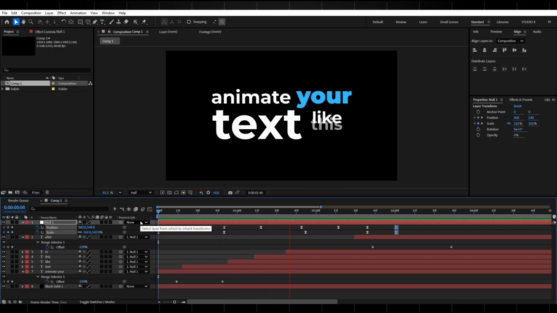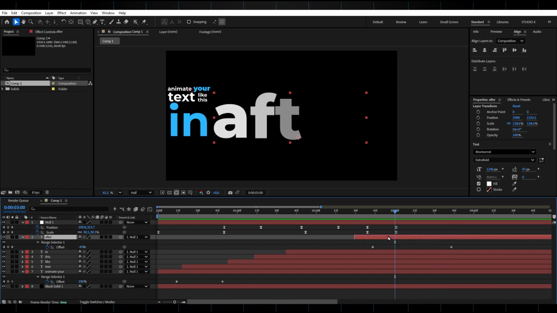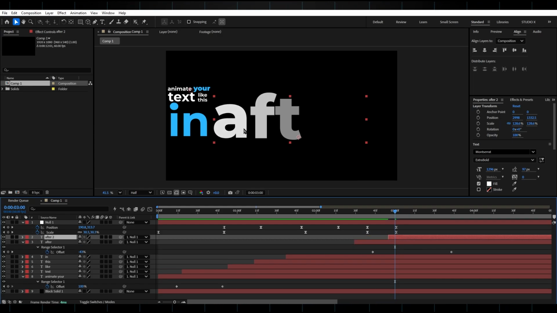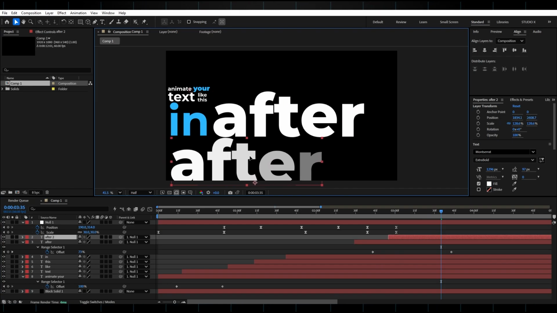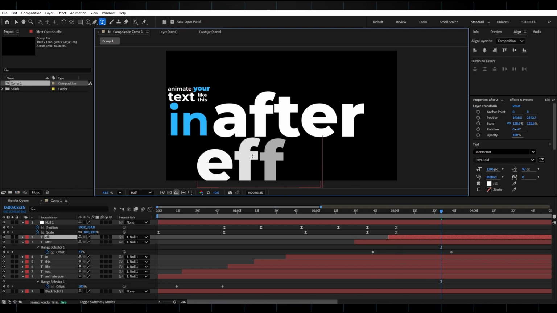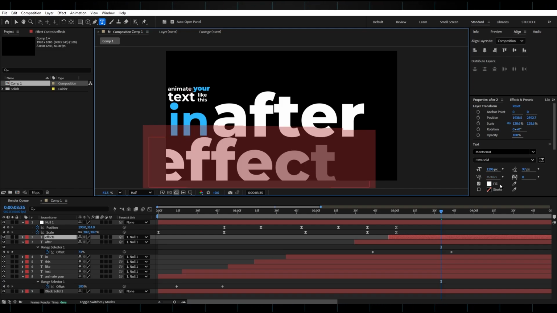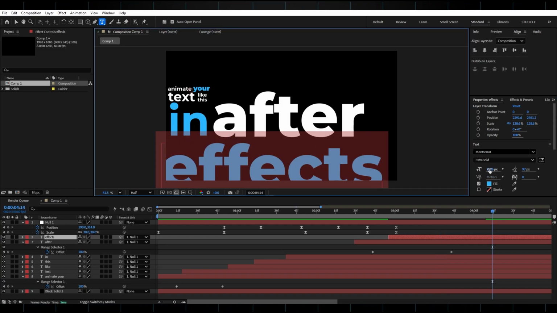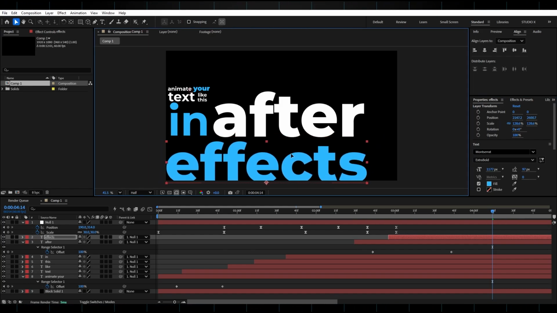So this is how your animation is going to look, and you can play with the keyframes and adjust them according to your speed and requirements. Let's add another text to this. So I'll click on this and press Ctrl D to make a duplicate, and let's move this text to this point. I will select this text and I'll make it blue. Let's make it a little smaller and align it to this text on the top.